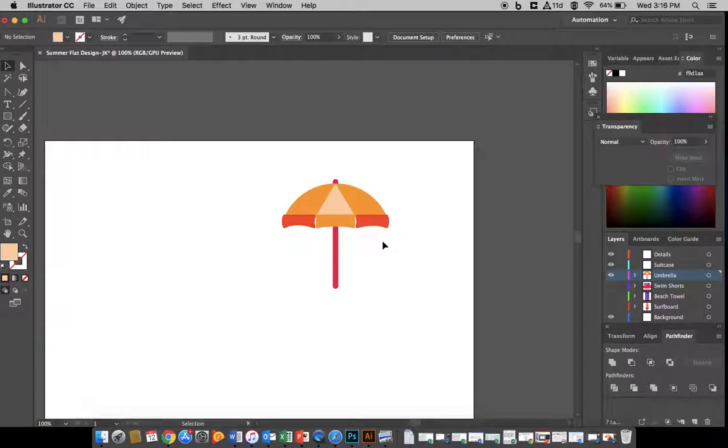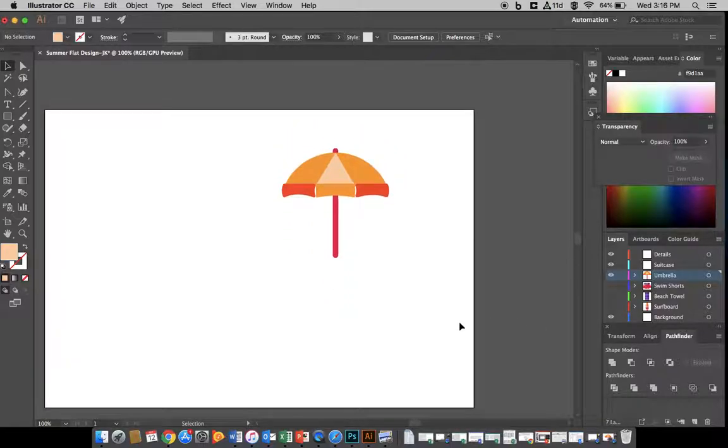So now we have just our suitcase to do, and then the details and the background. So we are getting so close to being finished with this. I'm going to go ahead and stop the video for now. I'm going to have to do another video just because it is 3:16 and it is almost time for me to go home. So I will stop it now, and then we will continue with the next one. You can just play the next one when you're ready.